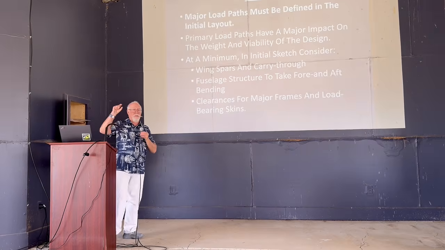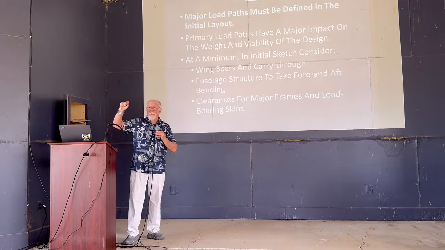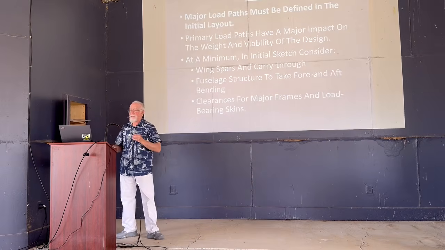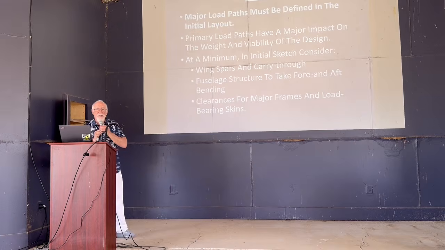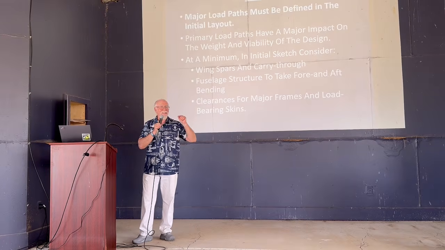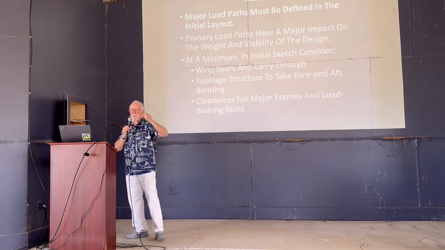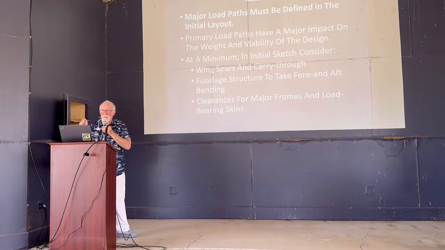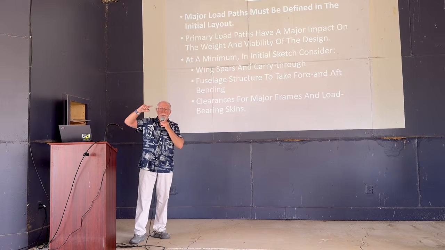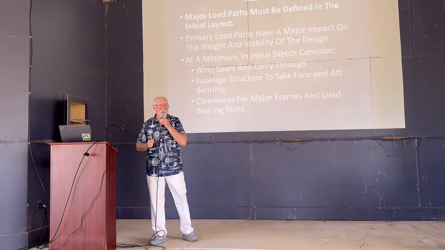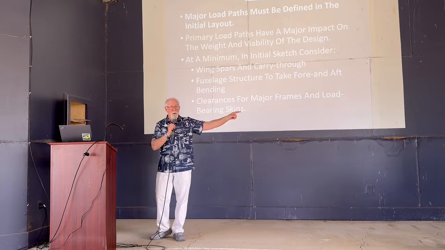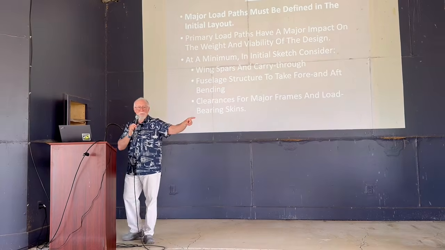So you need clearances for frames and load-bearing skins. If I shrink wrap around the payload, there's no place for the structure. And I will tell you from experience that structures guys will fight you tooth and nail for an extra inch of outer mold line to put the cap on a bulkhead. On one project, I actually redesigned a wing to make it locally thicker because it wasn't aerodynamically critical. And I went to the structures guy and said, I can give you another 3 inches over the landing gear bay. And he did a double take and looked at me like I had 3 heads and asked me, are you sure you're an aero guy? Because no one's ever offered to make the wing thicker for me, ever.